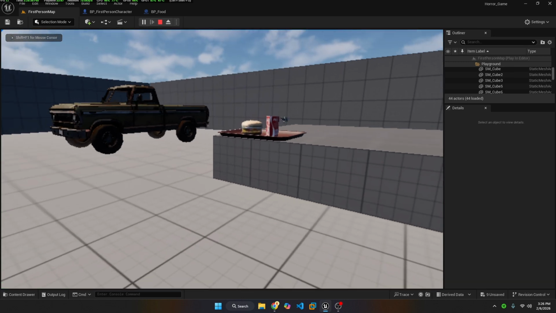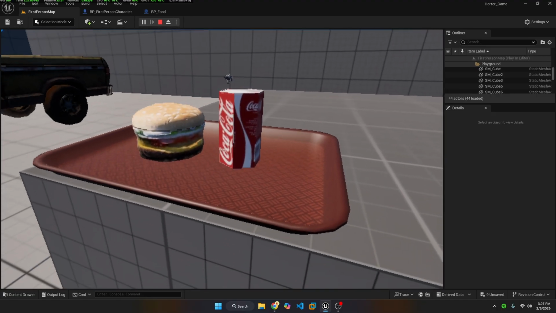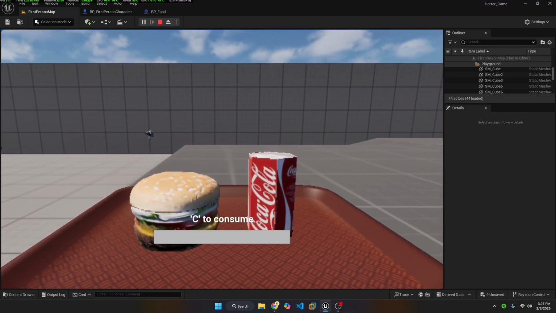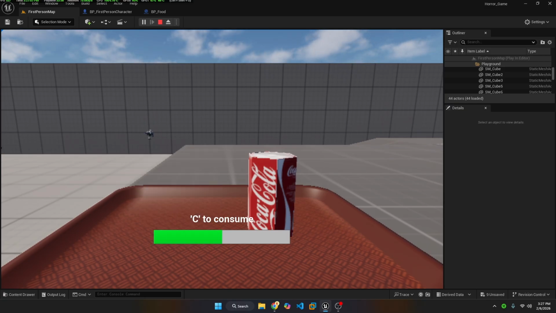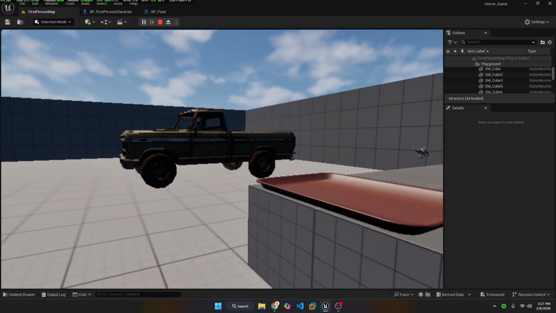In today's video, we'll be covering how to make an eating system inspired by Fears to Fathom games. When I interact, I can start eating the food by holding down a key, and it progressively starts eating the food, and eventually it finishes, and we're back to normal. So let's get into it.